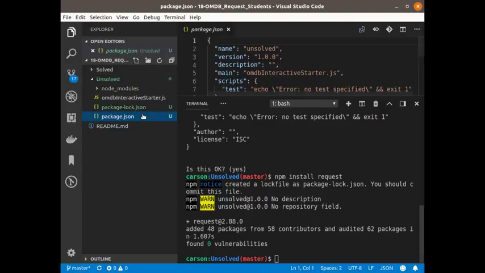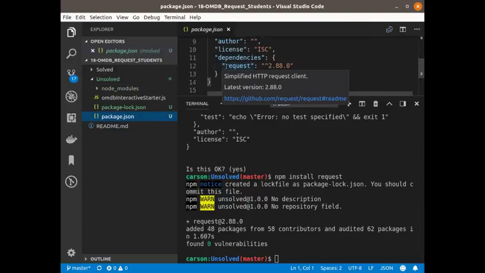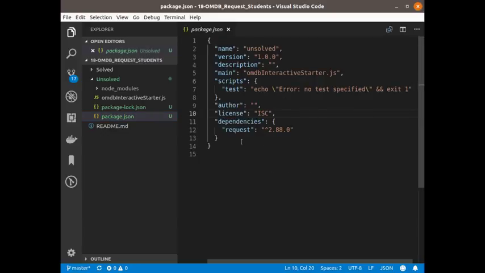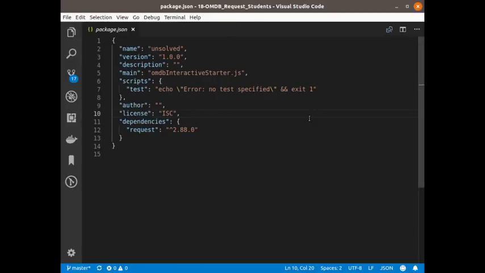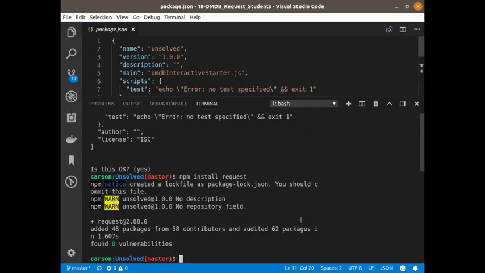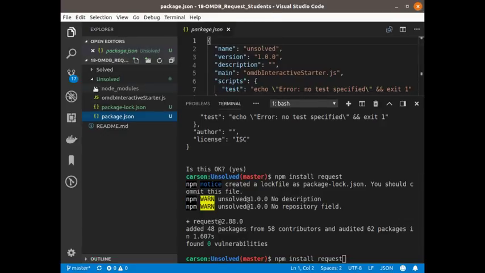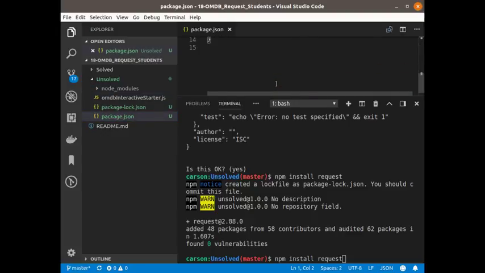Now, this may not update. Okay, it did. Good. So once we've done the npm install for the first time, now our package.json also has the request dependency and request exists. So that's the true flow. We need to add it. Package.json, we do npm init, and then you'll do npm install and your package name. And you're good to go with all your packages. You should have your node modules, should have your packages installed. There's our node modules, all this stuff's in there. Package lock's updated, package.json's updated. There's a request.